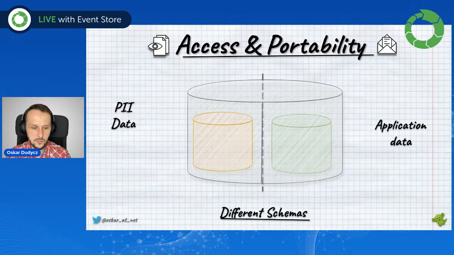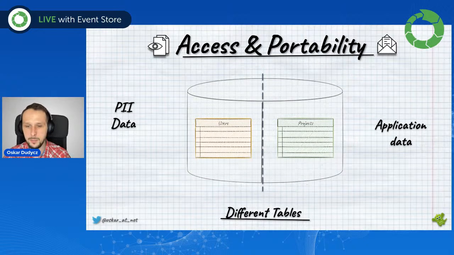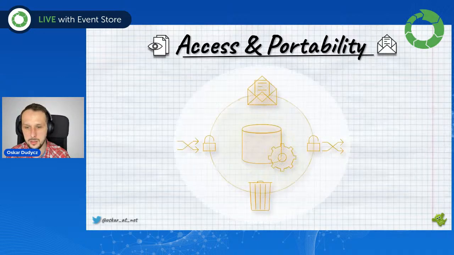It doesn't have to be a different database, especially not a totally different database type. It might be just a different schema within our database, or totally separated tables. So we know that in those tables we are keeping just PII data, and the others are green. They do not have any PII personal information. And that's also quite good from the other case.